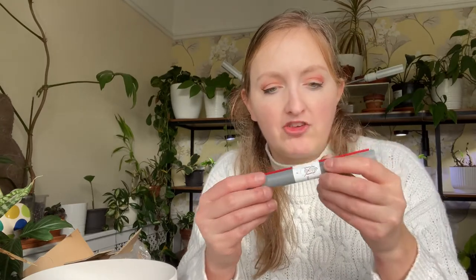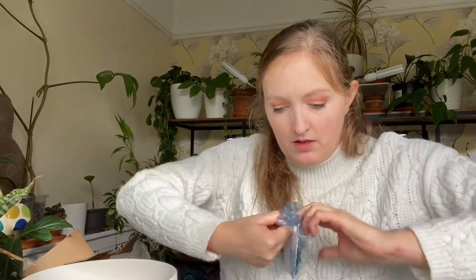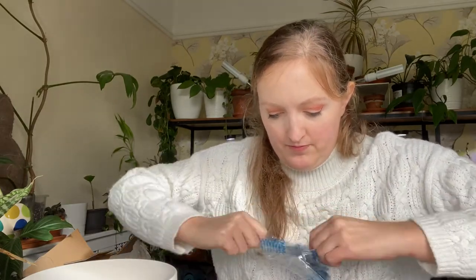And then we have the tube - this is the tube for the water gauge - and it comes with the little floaty stick thing. And then we have a bag with the rest of it in. I'm going to follow the instructions so you can judge how easy or hard it is.